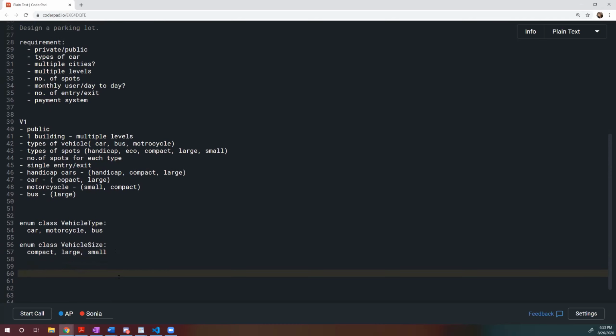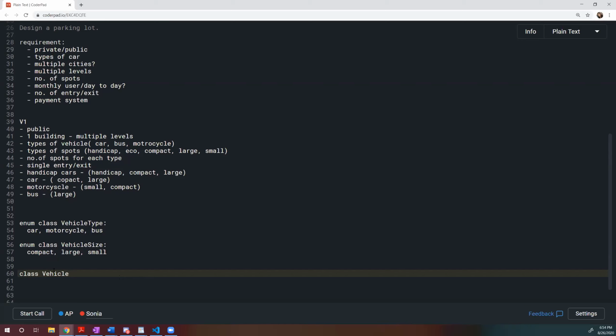And I'm thinking of creating a vehicle class. Do we need vehicle size? Because for the car, the bus, or the motorcycle, we can figure it out, right?